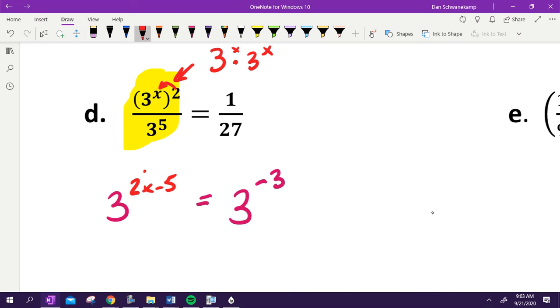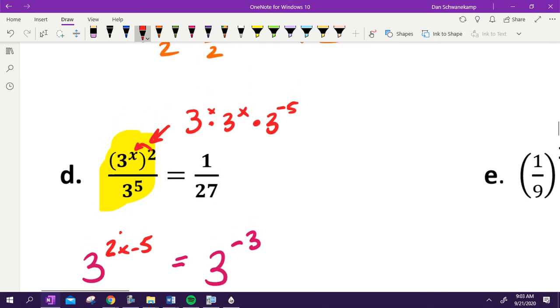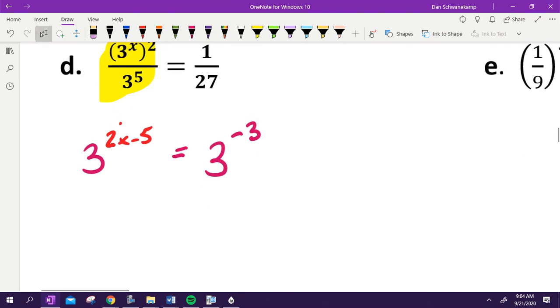Okay, you can think of it a couple of different ways. If I'm dividing, what do I do with the exponents? You subtract. Or you could say it's times 3 to the negative 5 because it's in the bottom. Well, then it's just put my exponents together. I've got x and another x is 2x and then minus 5. However you want to do it is great. Okay, Sophia was talking about multiplying 3 to the 5th to the other side. You could do that, and you would just have to do some different math. But no matter how you do it, you should be good as long as we rewrite the base to be 3 on both sides. Then it's easy.